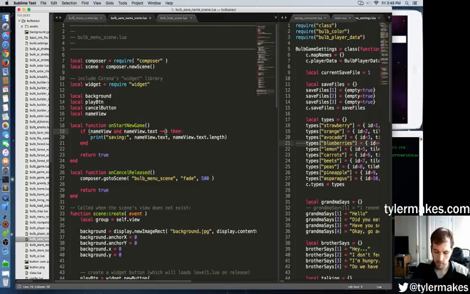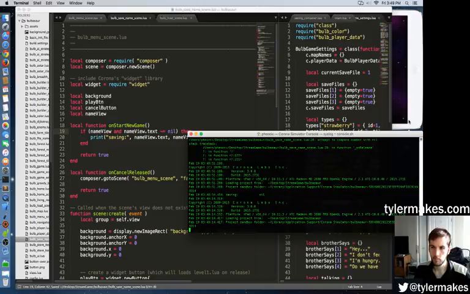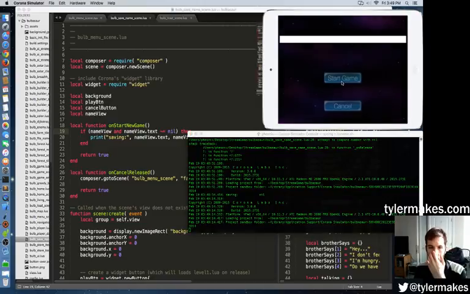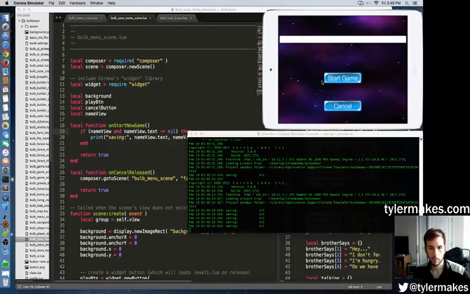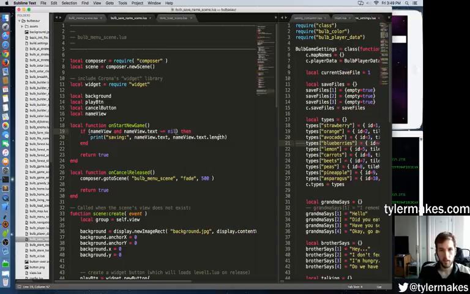See, not equal to nil. Okay, good. That does nothing. Nope. No. Oh, see, text.length is nil, but text exists.